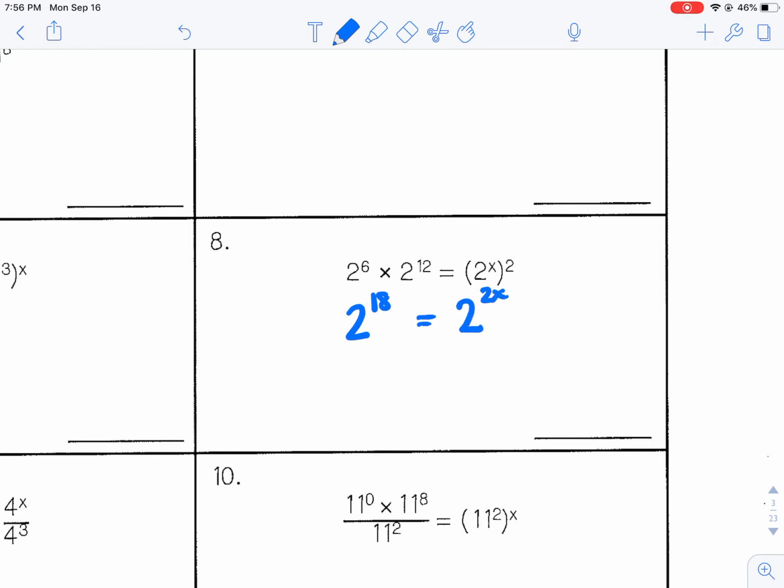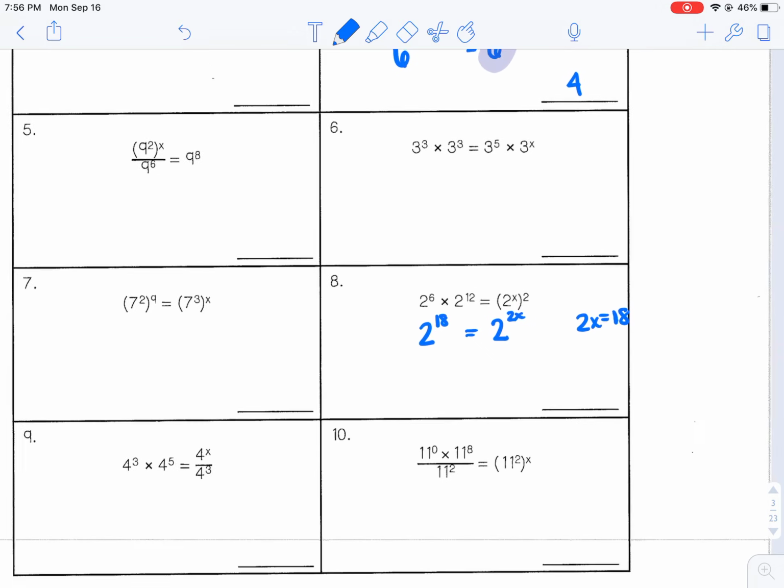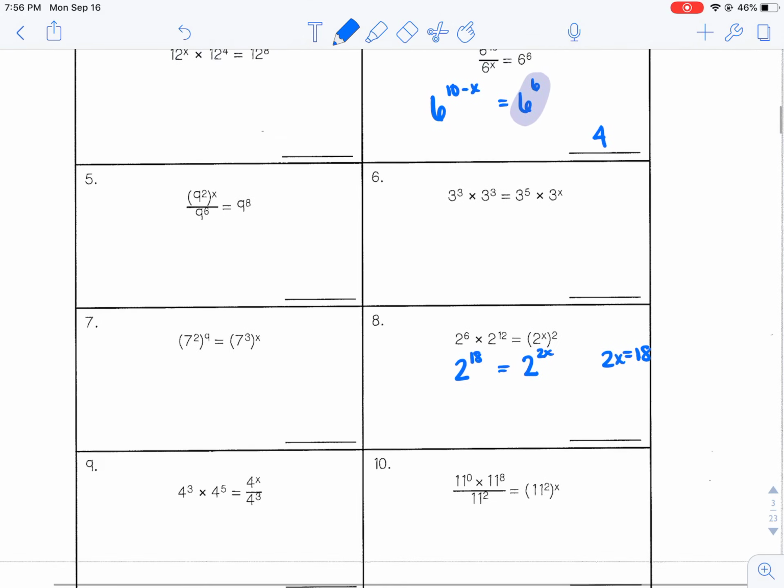So think of it this way. Basically what you're doing is to find x, you have 2x is equal to 18. It's a one-step equation. So what is x going to give you? Divide each side by 2 and you'll find out. Okay, so I want you to do a couple of these prep work problems. Ask us if you're having any difficulties and we'll be certain to help you out.